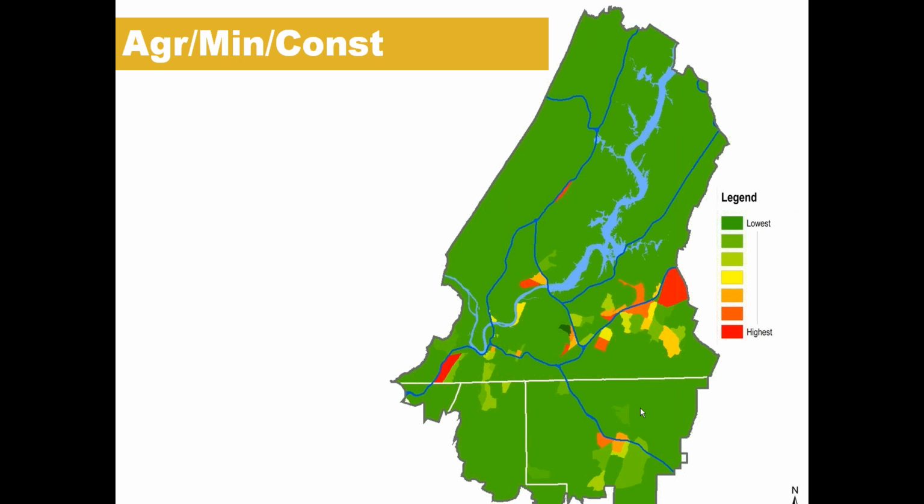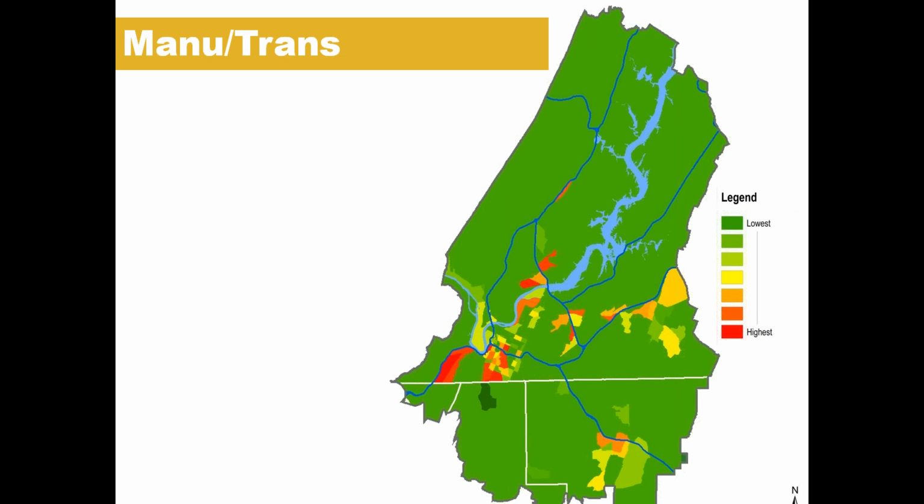The next sector is manufacturing and transportation. We do see some focus in the Lookout Valley and the urban core, and then also, like I said, heading out towards Bradley County and North Georgia as well. We did a little sleuthing into the model, and I think what the model's picking up is the undeveloped brownfield sites within the city itself. So it was allocating that manufacturing growth to those locations, and we think that's maybe why that growth is clustered within the urban areas there.